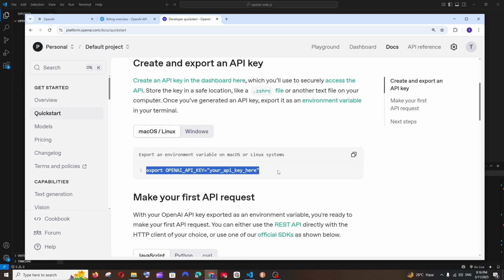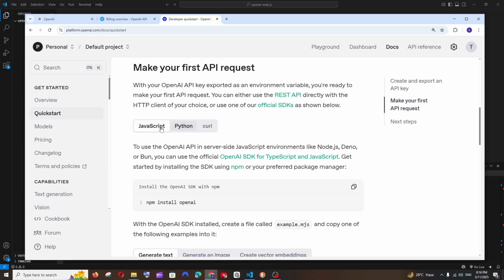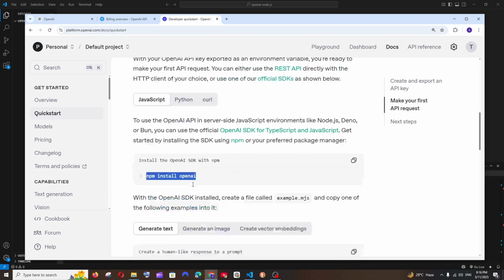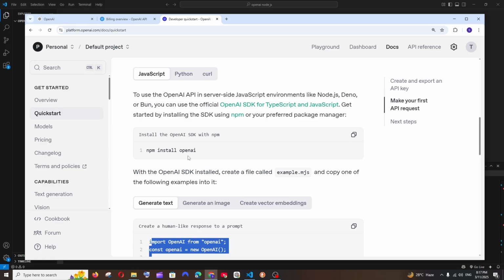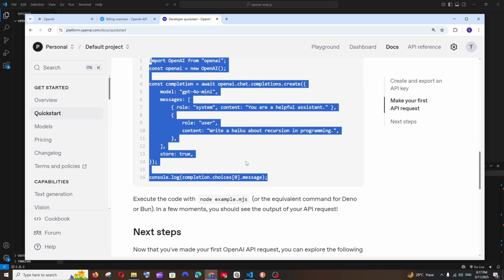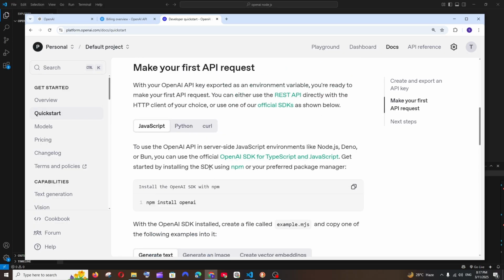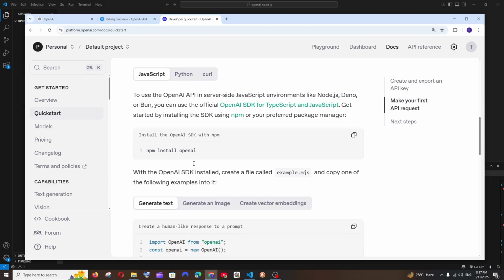First is setting up our environment variable, next installing the package, which is OpenAI, and next is going to be the code. You must have Node.js, because only with that can we run our JavaScript code. If you don't have Node.js already installed on your system, you can click on the card that is appearing on top. I have done an entire video on that. So let's begin with the code.